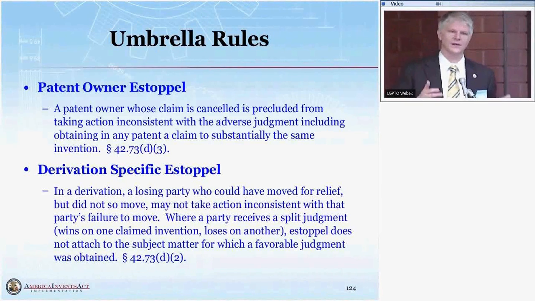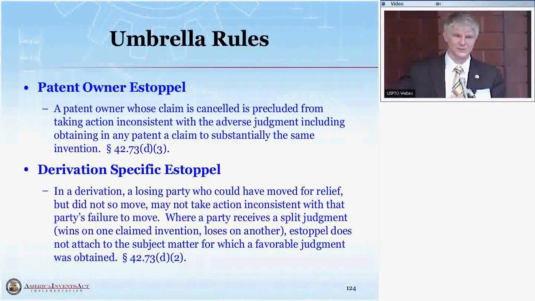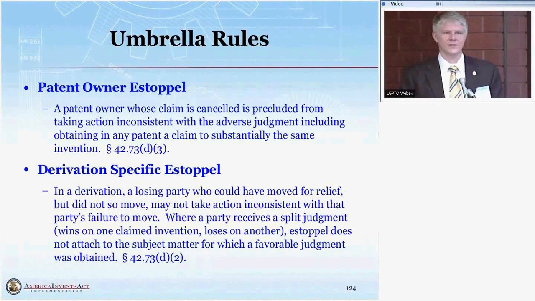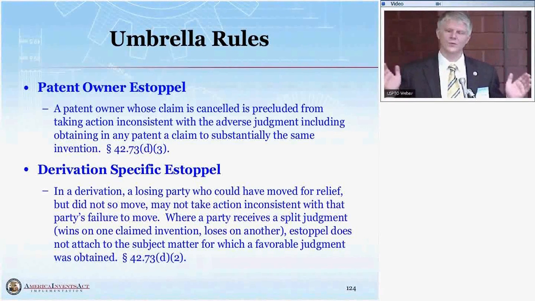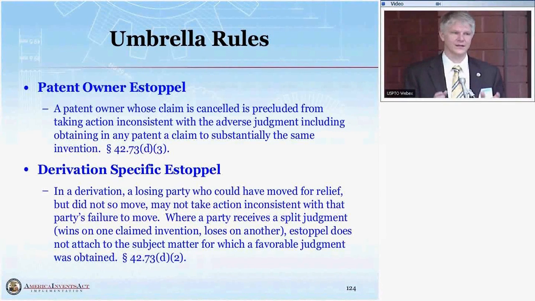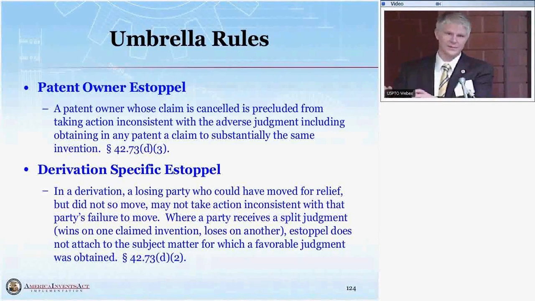We didn't want a party being encouraged not to amend during the inter-party process by saying, I'm not going to file my amendment now because I don't want the petitioner to see my claims and possibly find art or arguments against me with their expert, and then go ahead and say after it, file an ex parte re-exam or through a continuation or divisional, put all their amendments in there. So we wanted, again, to get the issues resolved in the proceeding at hand and not just delay having these amendments filed.